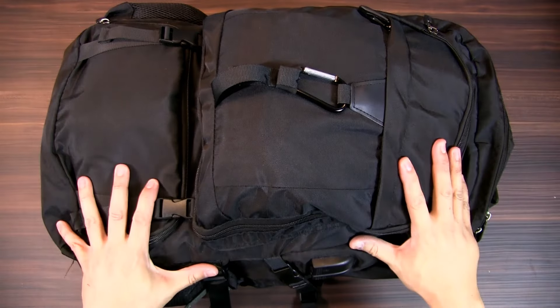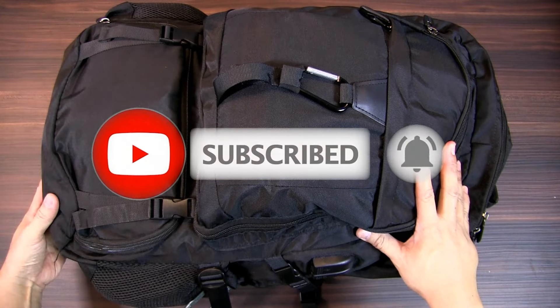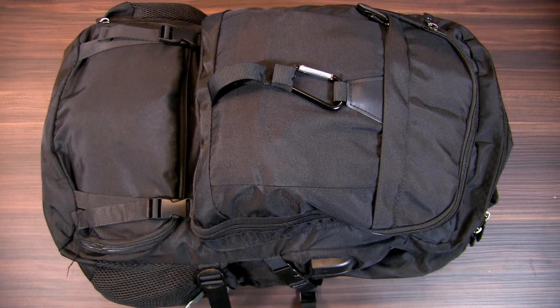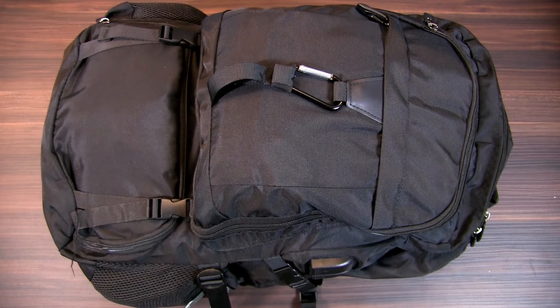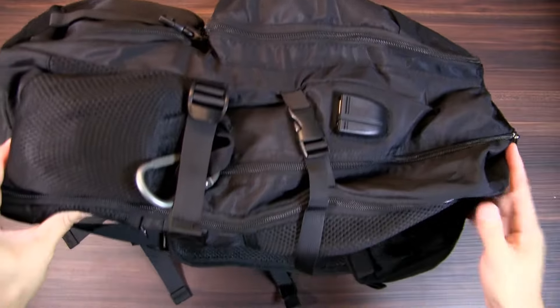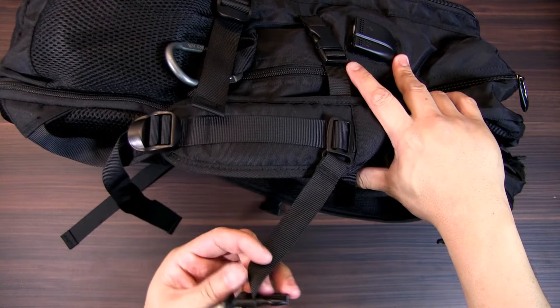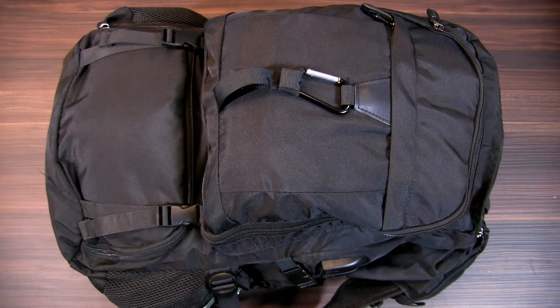Here's the pack — it's different from the one I had last year. The previous one had an additional pouch and many compartments, but the problem was the design: when you filled it up and carried it, the weight would pull down, it wouldn't stay straight, and that's really bad for your shoulders and back, making it difficult to travel long distances. This particular pack is much better — the weight is distributed higher, which means it sits closer to your back. It also has a chest strap, which I always like.